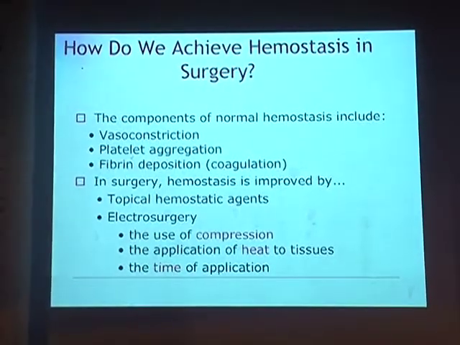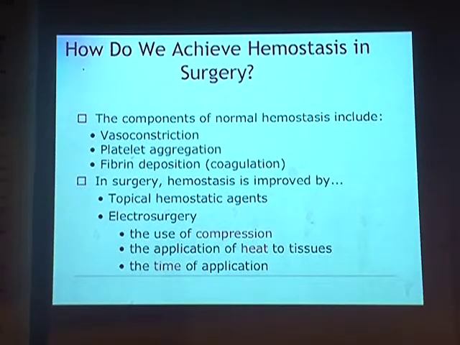We can get good hemostasis by either the natural way, which is by protein, platelet aggregation and coagulum formation. Whenever there is an injury to any vessel, the natural reaction comes up and coagulation starts. But in surgery, we cannot wait for major or very minor diameter vessels to stop spontaneously. We have to do something externally, and most of the time we use hemostatic agents or electrosurgical agents. And the three components of these electrosurgical units are mostly compression, heat and time, which will determine how much effect we will get.